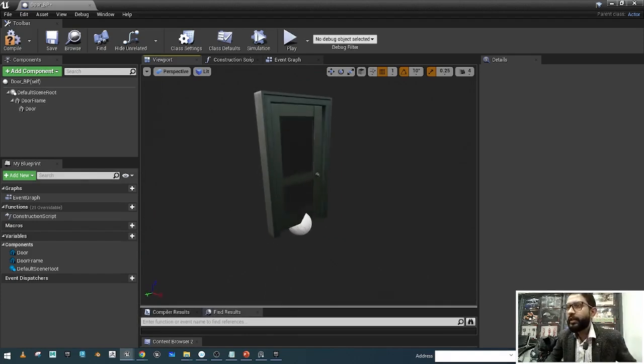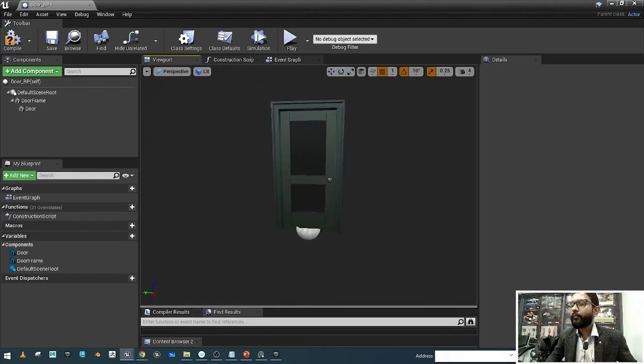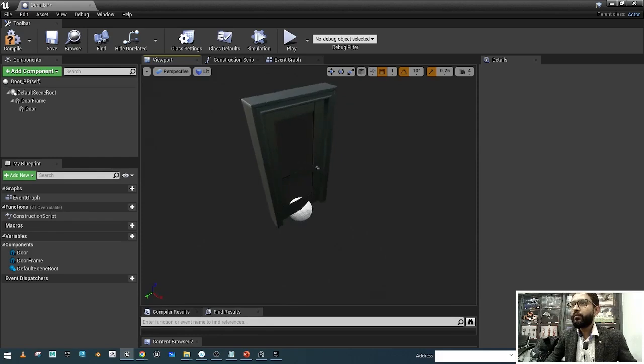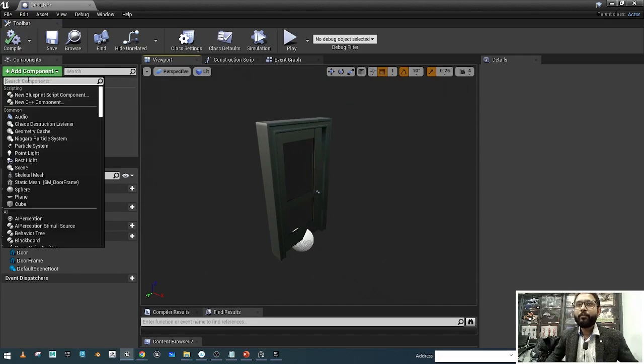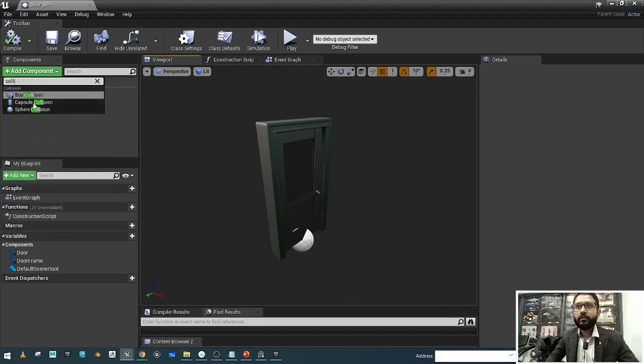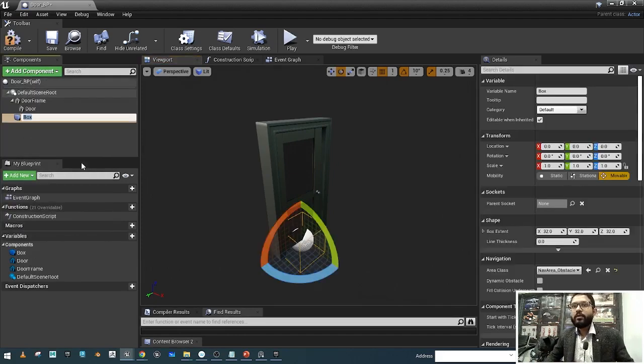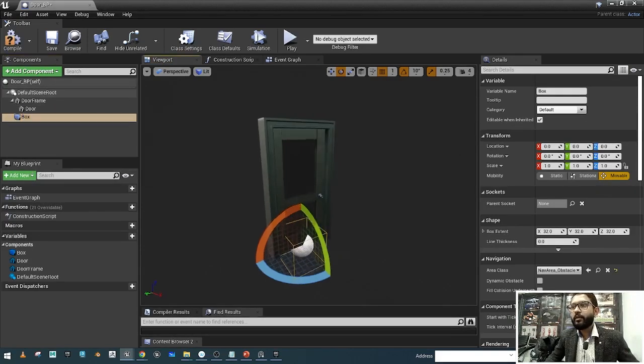Okay, one more thing we need to create, which is a collision object basically. So come here, go to add component, and use a box collision or collision box. So just write collision box, the box is there.